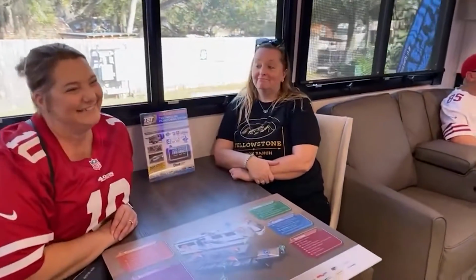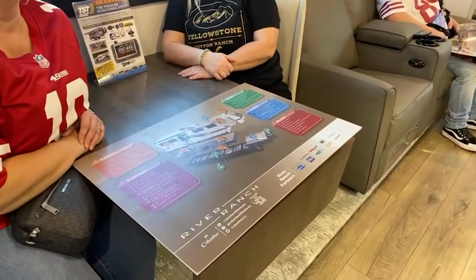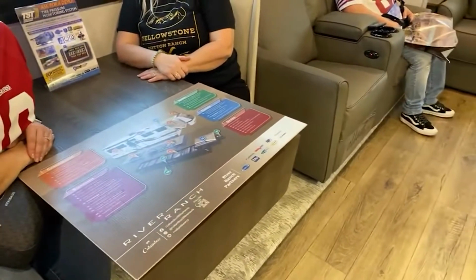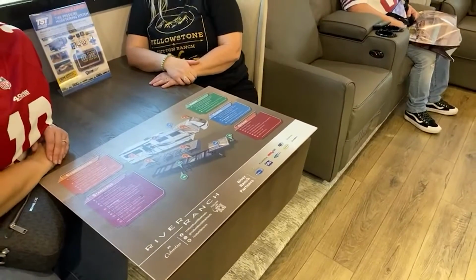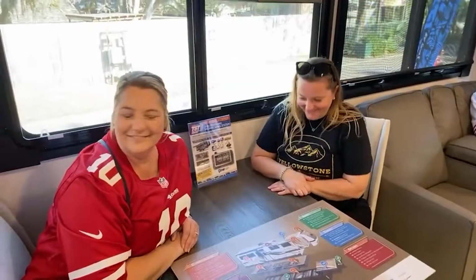See, we don't make this stuff up. We harass the manufacturers, just in the nicest way. I'm not being rude, but this is a full-time coach. And you're going to put canned goods up there. A lot. And that shelf is going to start smiling at you. And that's the only kind of thing you don't want smiling at you.